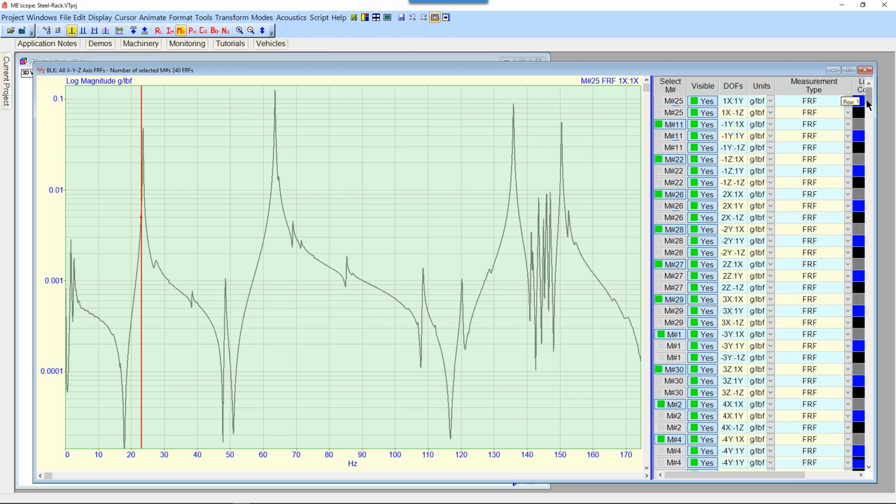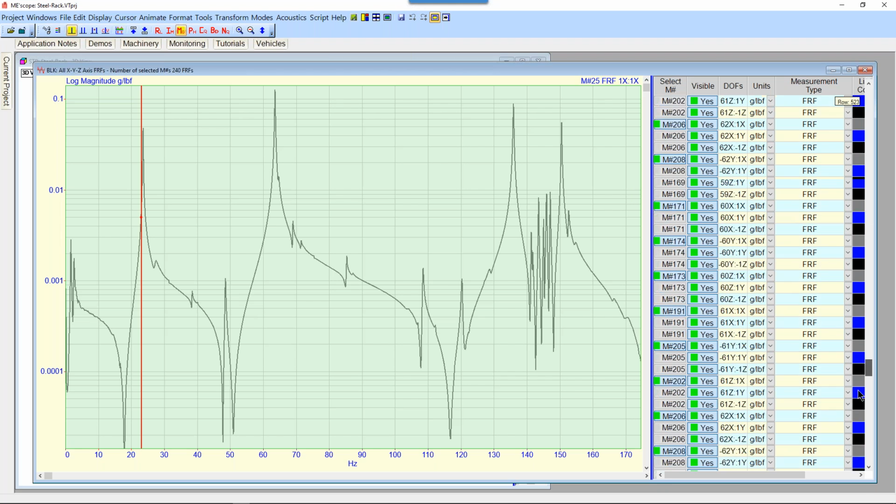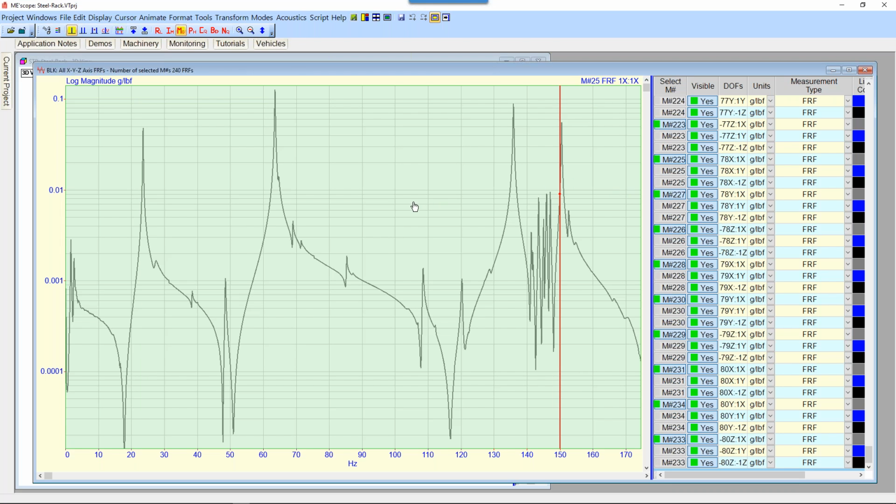So you can see this is a rather large set of data here, 233 FRFs, or measurements as we call them, and there are points that are numbered up to 80 here. Not necessarily in order, but this data has all been linked up with the model.